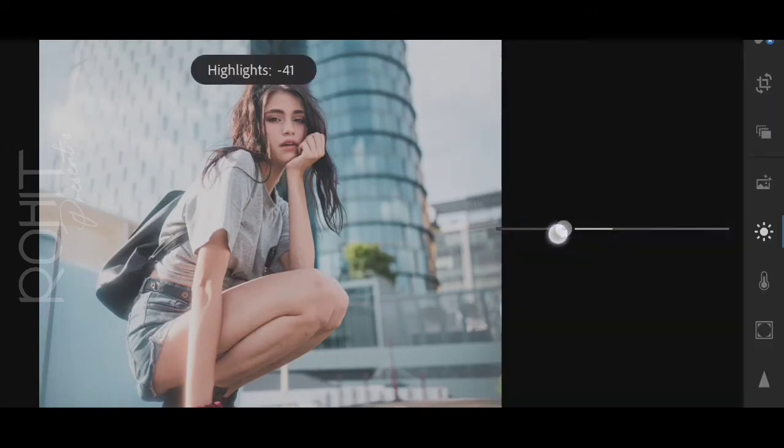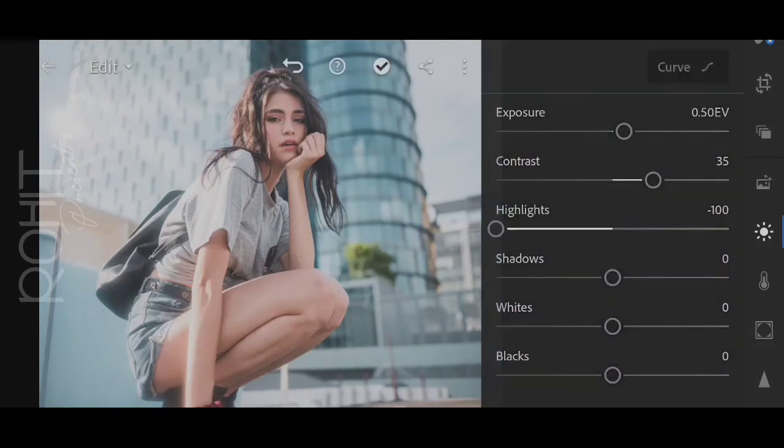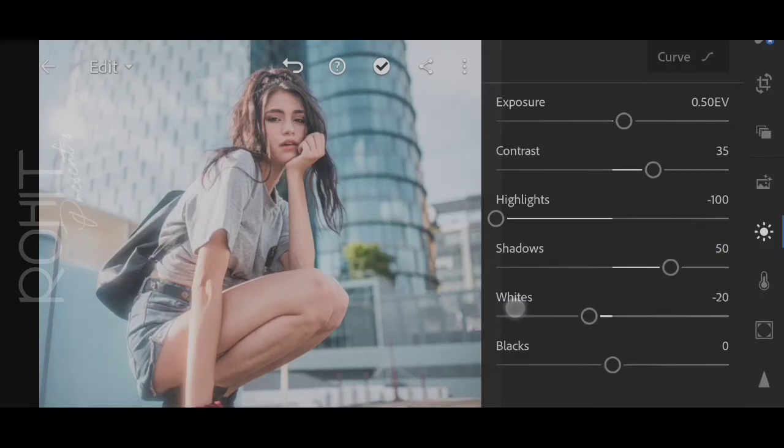You have to reduce the highlight to -100. Shadow plus 50. White has to be -50. Reduce black to -40.